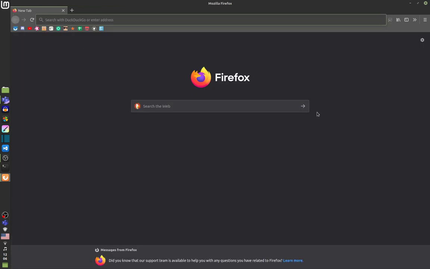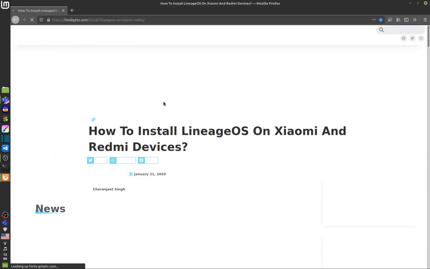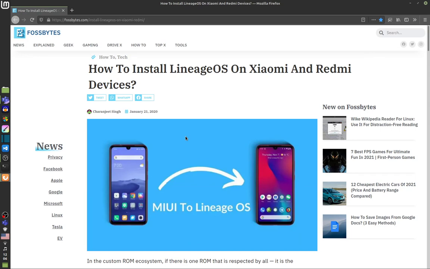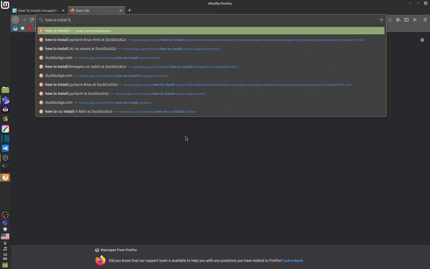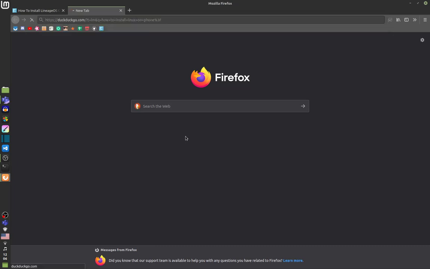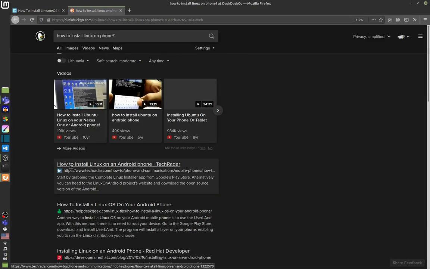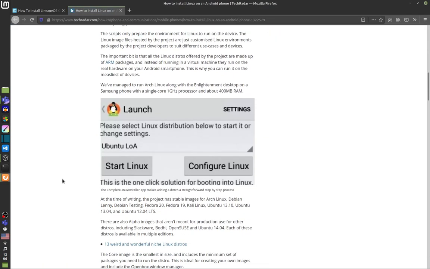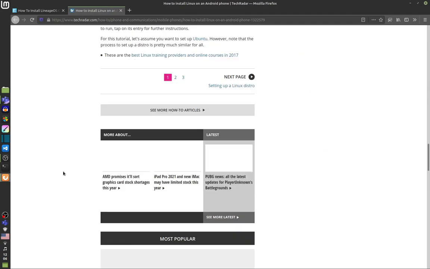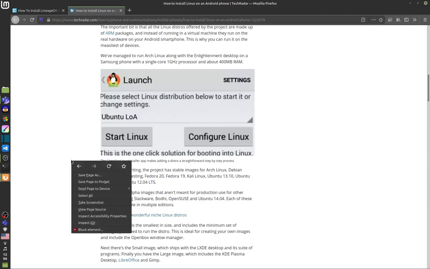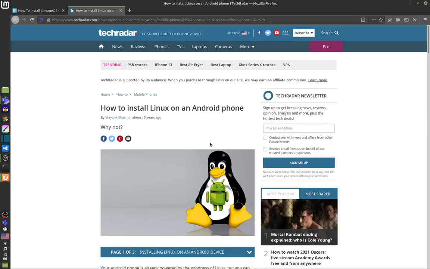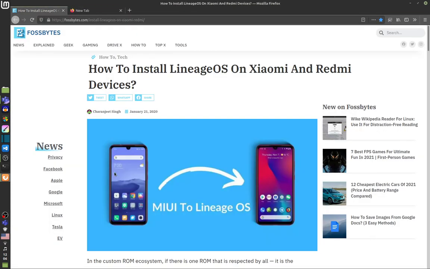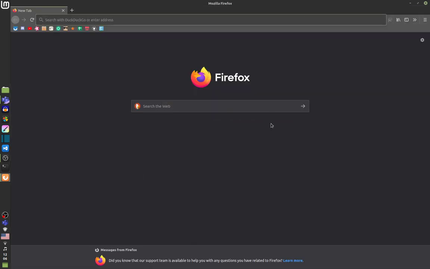So you might ask, yes, it's great, but what if I want to change it on my phone? How do I install Linux on my phone? Well, it's going to be complicated. Because you already have Linux on Android. You can look it up on the internet, but it will basically overcomplicate your mess, which I don't recommend. You just install the new OS and be free from the Xiaomi Redmi MIUI.